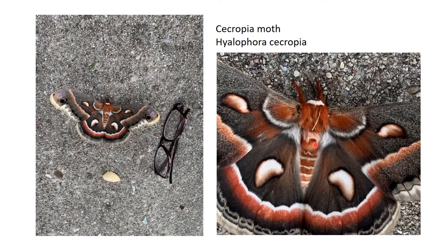Now, the thing with Cecropias, just like with the beetles we talked about, those grubs are in that stage for years. The Cecropia caterpillar is in the caterpillar stage for a year. It spends one entire growing season eating and getting bigger and bigger and bigger. And then it forms a cocoon. It overwinters in that stage. And when it comes out in the spring, it's a moth.